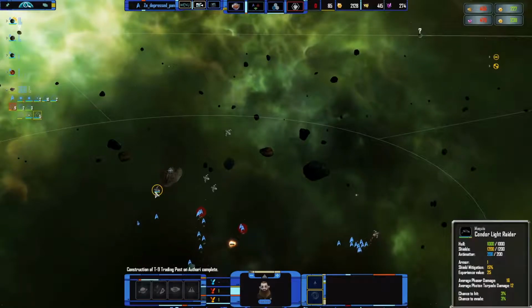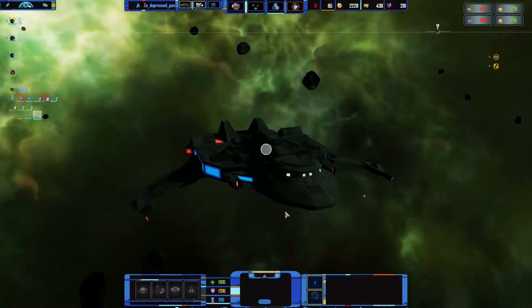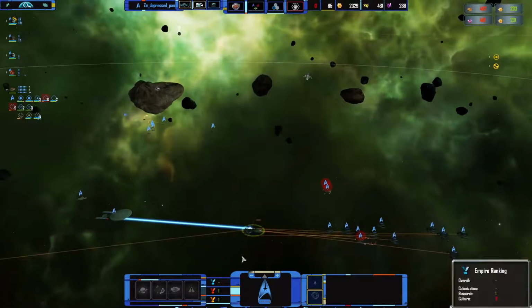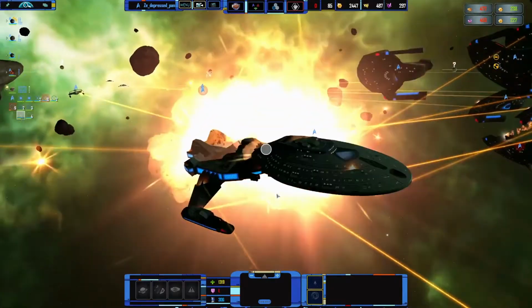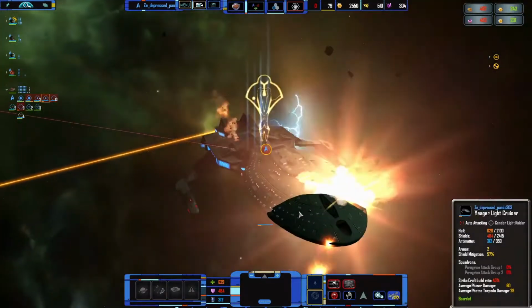Wow. Oh, so these are actually the little raiders. Oh no, there's the cruiser. It looks like something stuck onto the front of an Intrepid. It really is just the front of an Intrepid on a light raider, I guess.